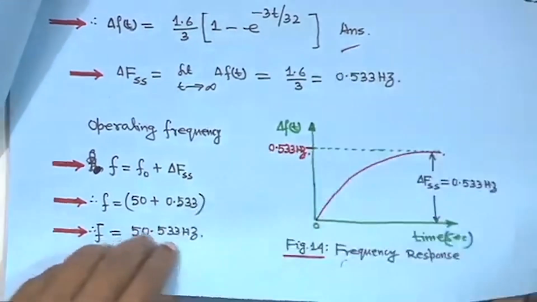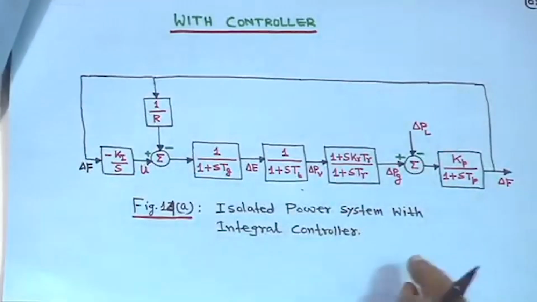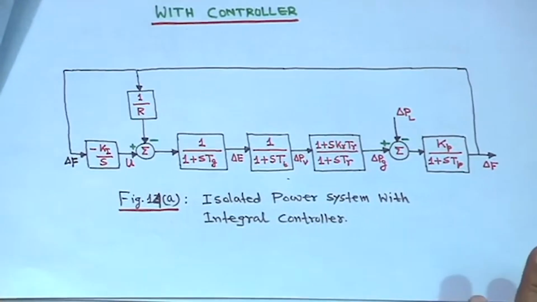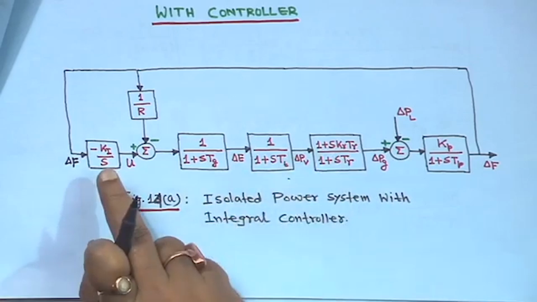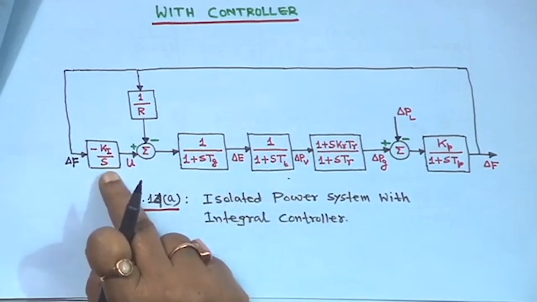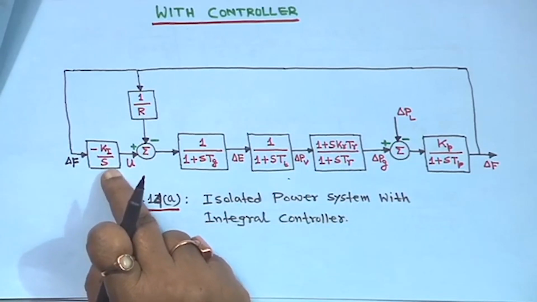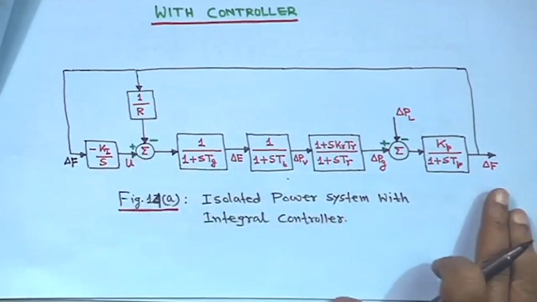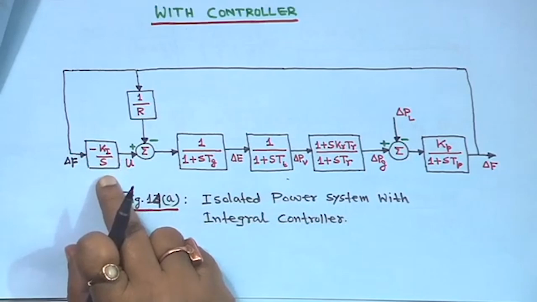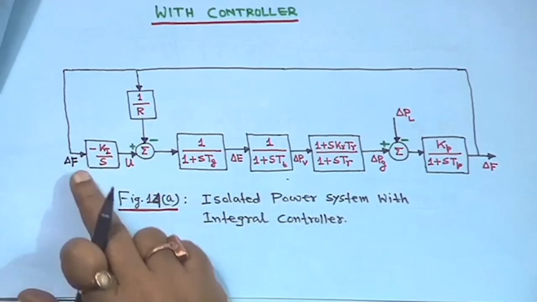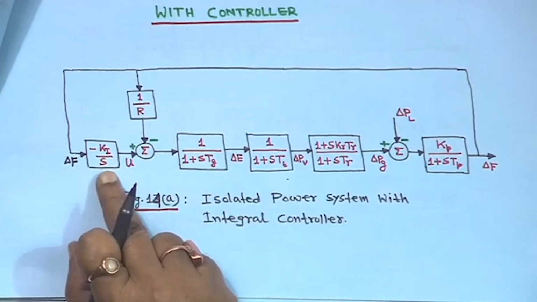So, things are simple. Now, just see with the controller. If a controller is there, we cannot put t tends to infinity or s equal to 0. Here we have taken only an integral controller. A proportional integral controller can be considered, then proportional integral derivative, all sorts of controllers can be tried, but for the classroom exercise we have just taken minus kI upon s, where kI is the integral gain setting. So only an integral controller we have taken.